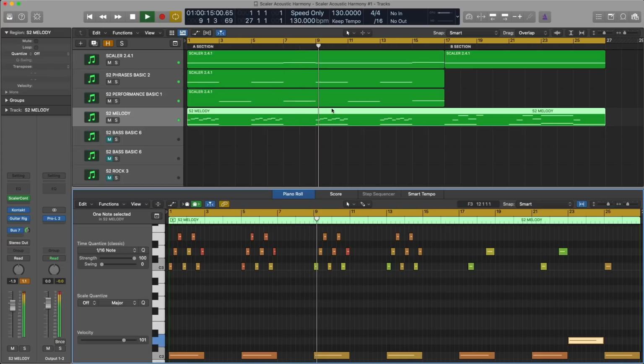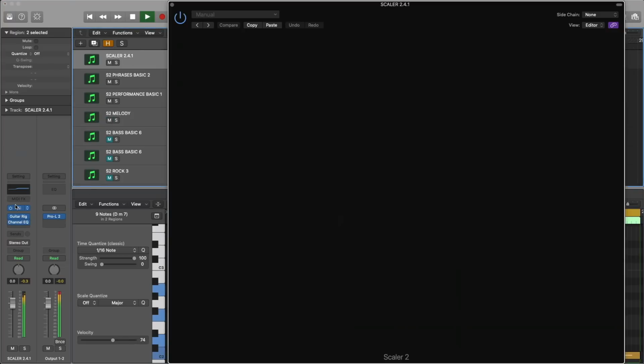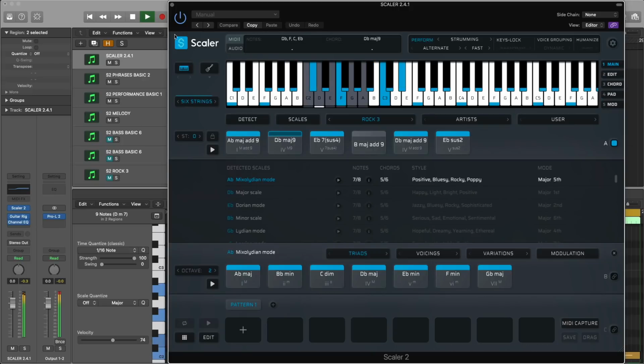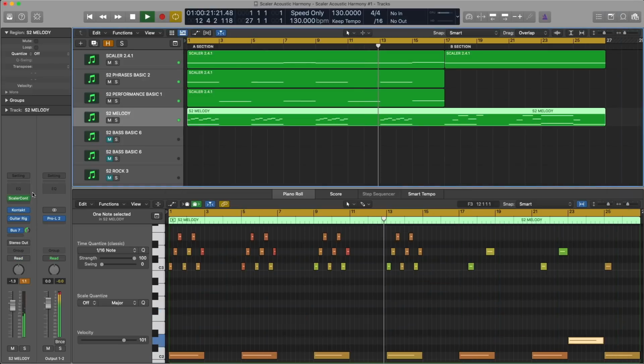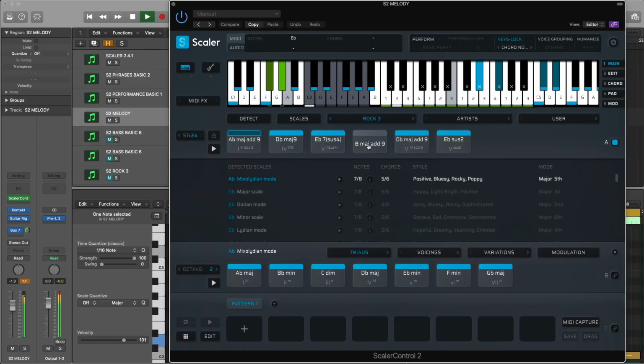Nice lift up into the B flat major. And here we go to the E flat sus2. That little melodic element I just added, coming back down. Right back down to the A flat major to end. Cool.